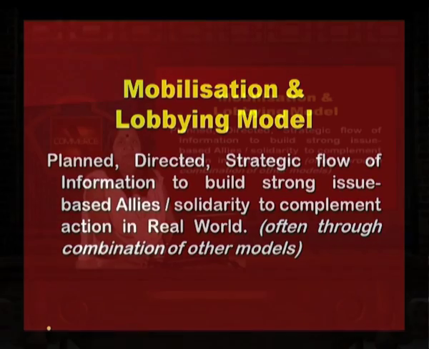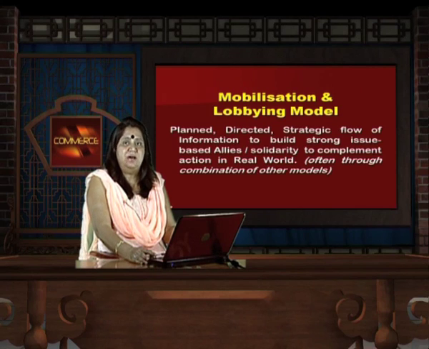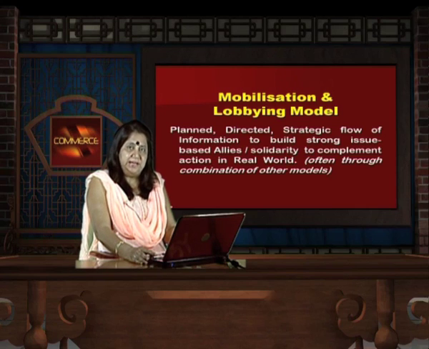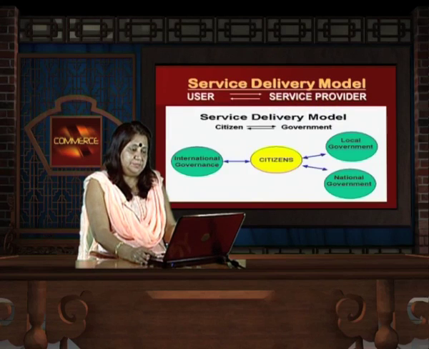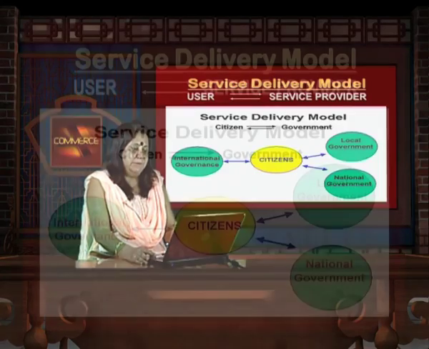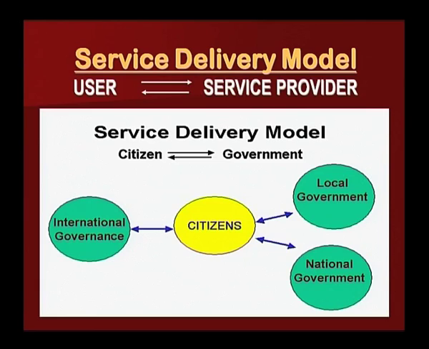So, this is the model which, like the comparative analysis model, works in combination with all the other models, whether it is the wider domain model or the critical flow model. These combine and try to mobilize the resources of the society, which is done in a planned, directed and strategic way to collaborate all the segments of the societies, where the people who are impacted can have an opinion to frame accurate policies. Now, let us study one important model which is known as the service delivery model. This is the user and the service provider, that is the interface between the service provider and the user.